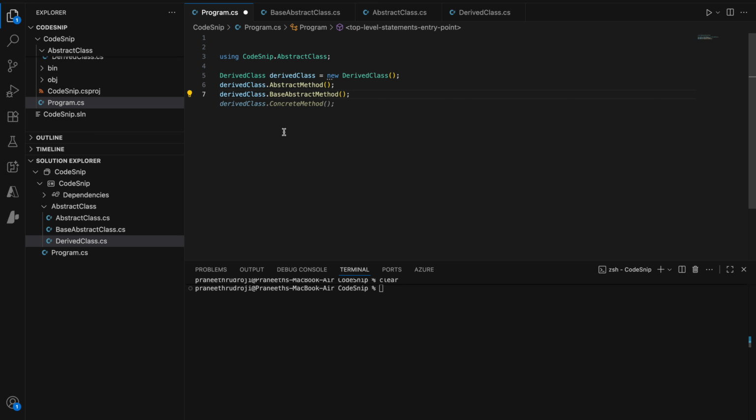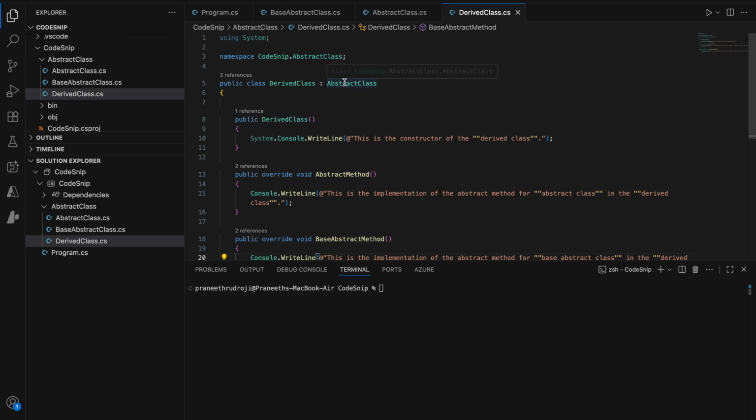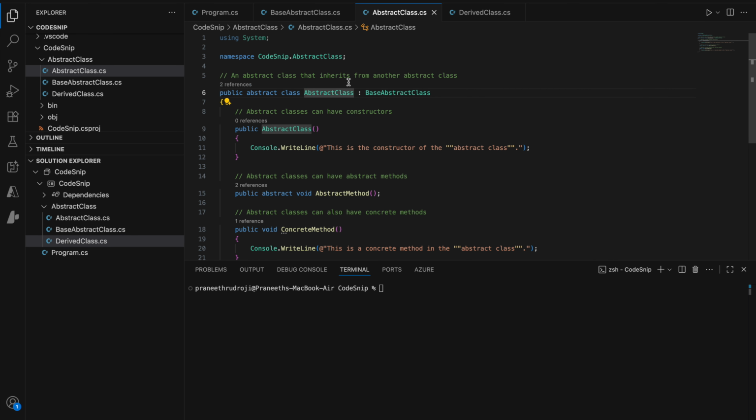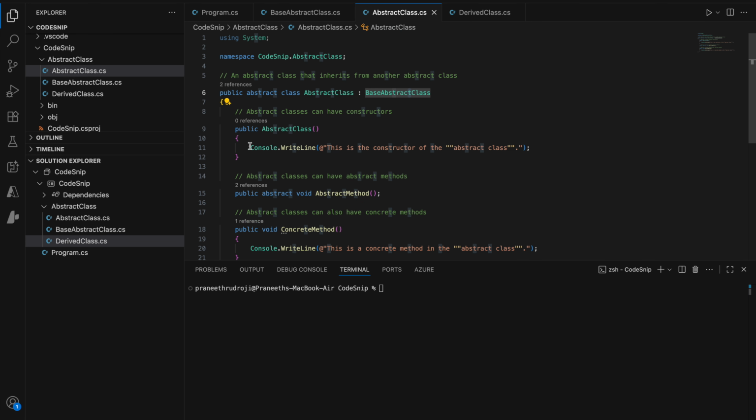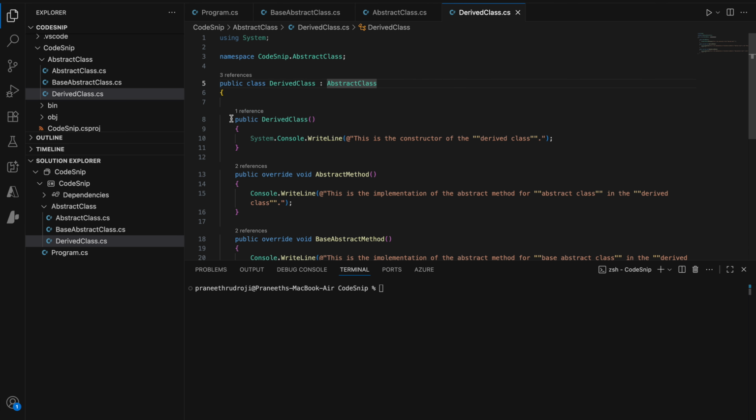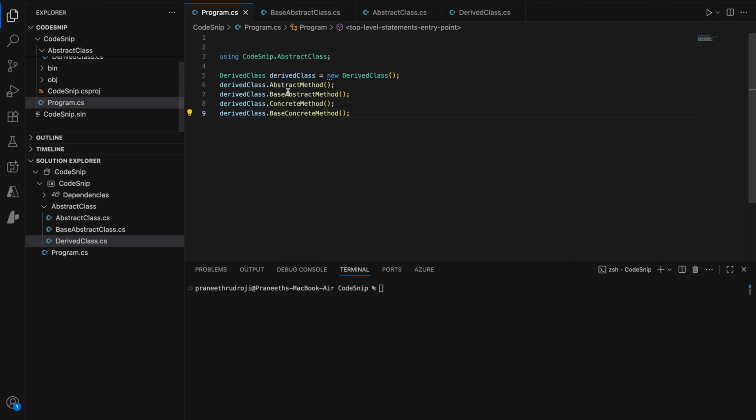Let's call this one, and now what will happen? First thing, the constructor sequence. The derived class is using the abstract class, right? The abstract class uses this base abstract class. So this constructor is first called, then this constructor, then this particular constructor. Following that, the sequence of method implementation.